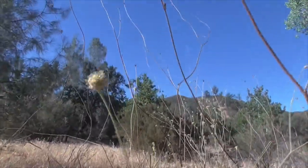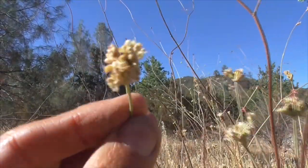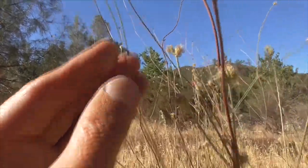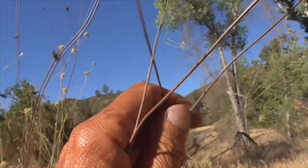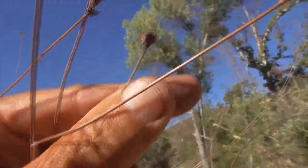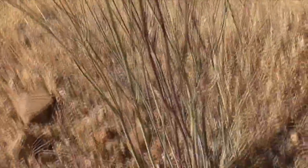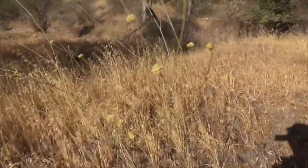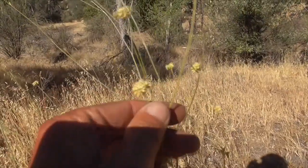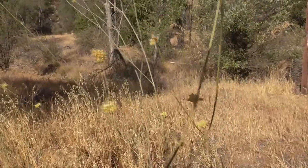So we got one there. We at the very top. We got these pretty little cluster of flowers here. Okay, and the stems, we got purple ones right here, which are older. We got the green ones, which are newer. And this one, this is a nice fresh one. Got some great little flowers here. See how fresh they are? Look at that little cluster of bushy flowers. Here, two together, as they grow up the stem.